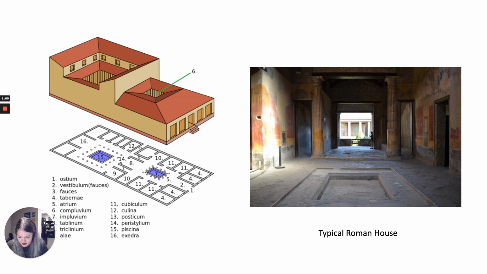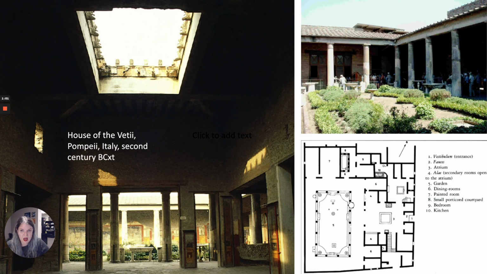Then you have the alae, which were the recessed areas in the back, kind of wings, so kind of recessed seating in the back. You have the tablinum, which is the home office, which, tableau is a desk in French, so you see the connection between office and desk in the words. You have the triclinia, which is the dining room. The peristyle was a framed garden area, like an interior courtyard, basically. So this is the typical layout of a Roman house.